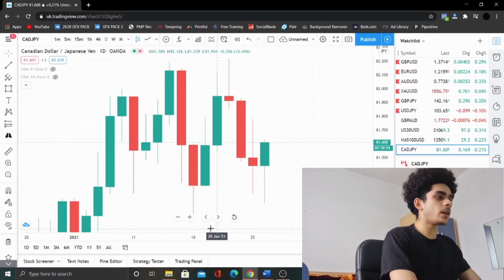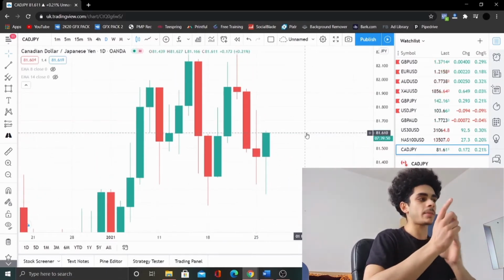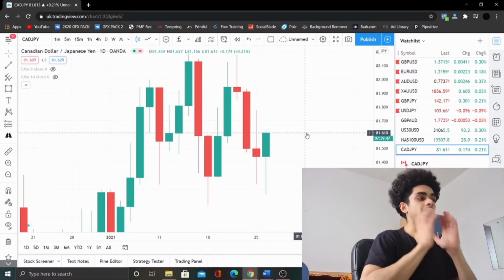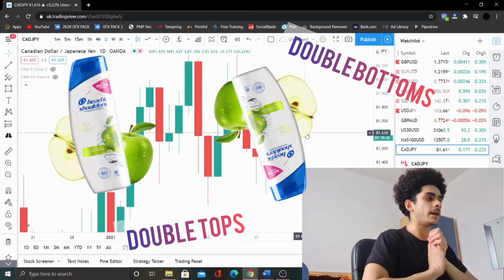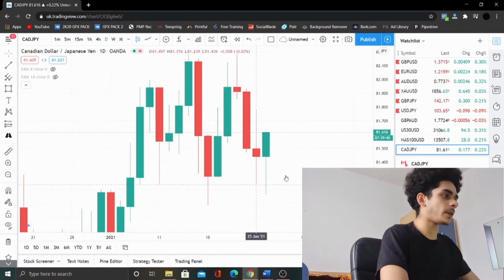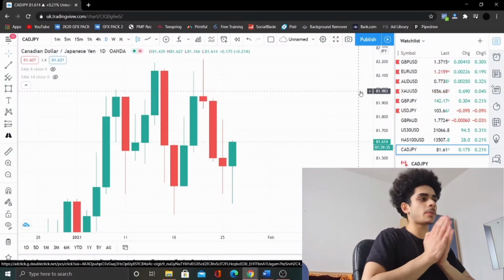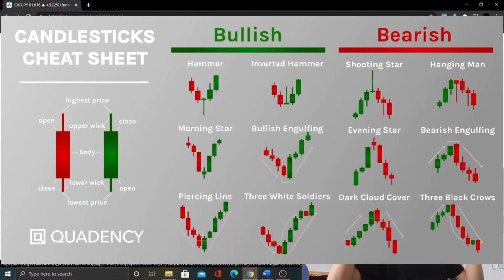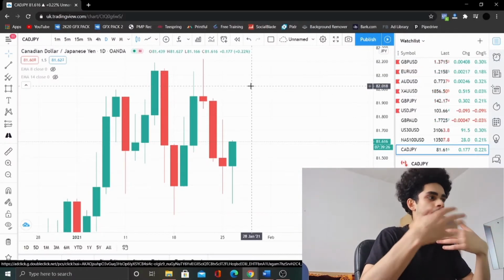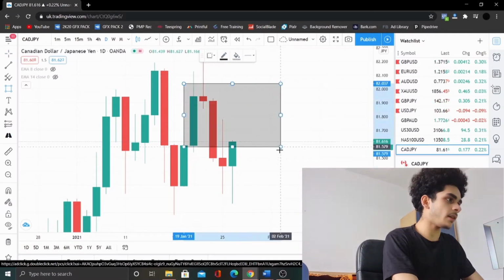Now there are a lot of different candlestick patterns. There are single candlestick patterns, double ones, triples, and even really big ones like head and shoulders, reverse head and shoulders, double bottoms, and double tops. There's a lot we could talk about, but when it comes to single candles, the most important ones are probably dojis, hammers, and stuff like that. I'm probably going to put a lot of stuff on the screen to tell you what to look for when you're trading, because I can't go through all of them right now. I can outline a few, so for example, if we look here, there's a three one here.